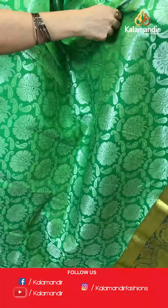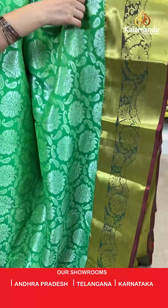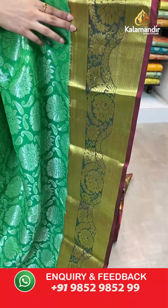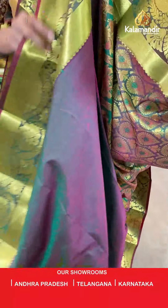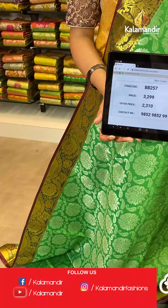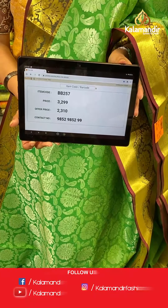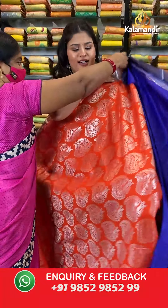Wow, such an amazing colour — a light green colour saree where all over the body you will find parsley booties as well as silver zari floral brocade design. Talking about the border, we have a contrast border where all over the border you will find golden zari curry lines; in between you will see a floral jaal work. This saree has a contrast rich pallu and it is paired up with a contrast plain blouse along with the golden zari border. Saree code is BB257, original price Rs 3,299, offer price Rs 2,310. To place an order, take a screenshot along the saree code and send it to our WhatsApp number which is 98529852299.